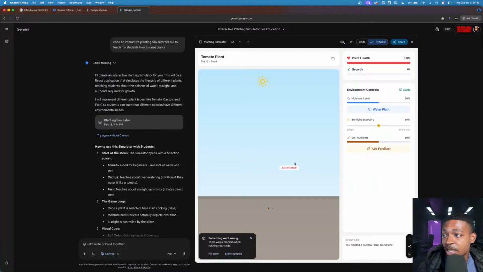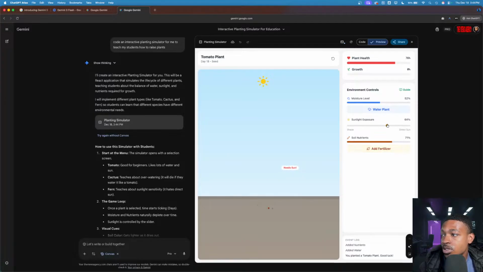Let's say the tomato plant. Wow, look at this. Needs sun. How do I add some sun? Thirsty, needs sun. Water plant, add fertilizer. Sun exposure. Oh, wow. This is a very good output by Gemini 3 Pro.